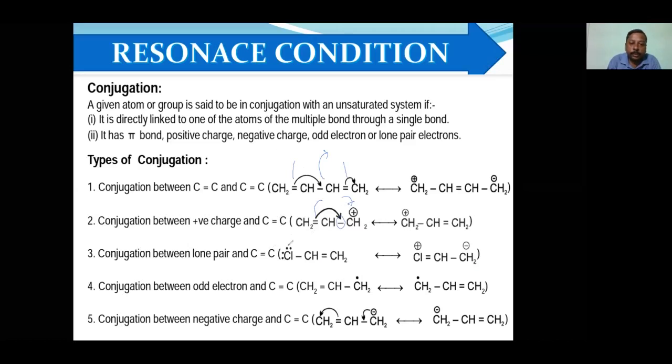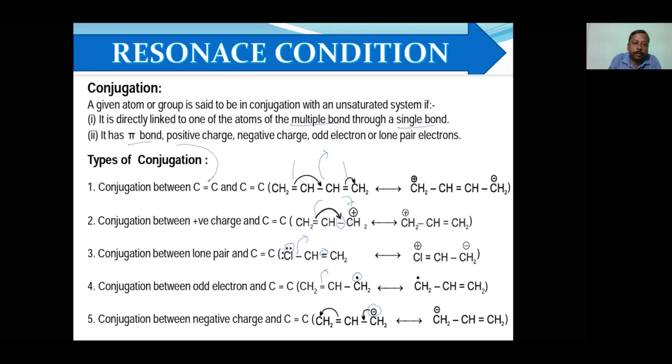Here, what is the conjugation? See, lone pair and pi bond. Between them, there is a sigma bond. Okay. And here conjugation is free electron and pi bond. Between them, there is a conjugation. And next example is for negative charge, here you will find a negative charge and a pi bond. Between them there is a sigma bond. Okay. So a multiple bond should be separated by a single bond or sigma bond with respect to it, it can be another pi bond.